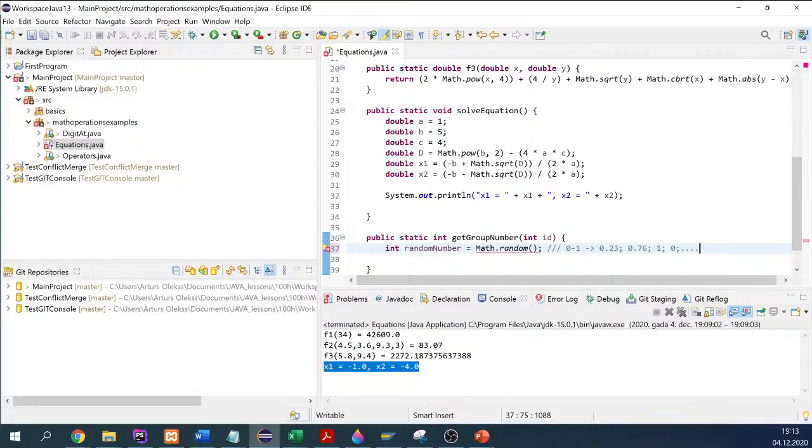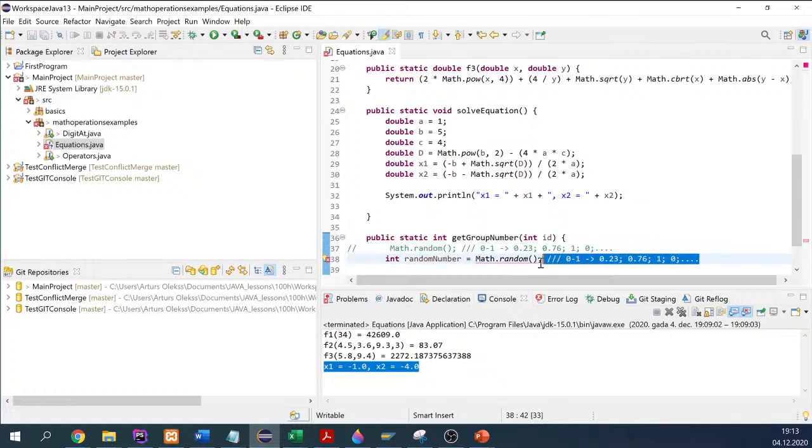I will paste it in a different line, so you can understand when you check this code. And this is a double number.